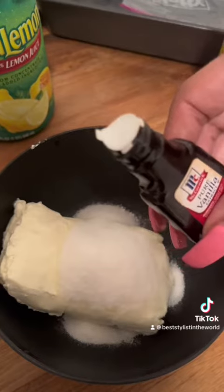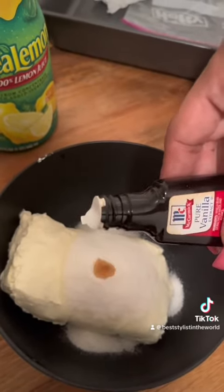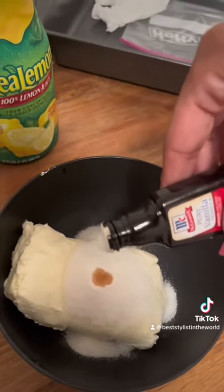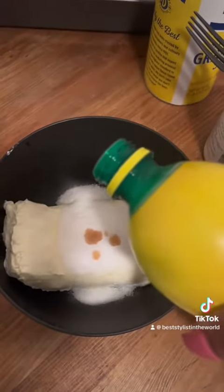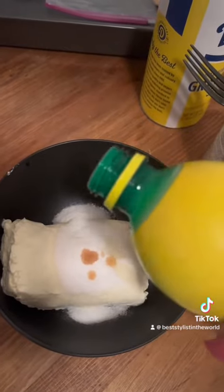You know, like however much sugar you want, put that much. However much vanilla you want, put that much. Okay? Do you see where this is going? Or do we gotta go over this again? When you go to pour your lemon juice, pour however much you want on it, okay?